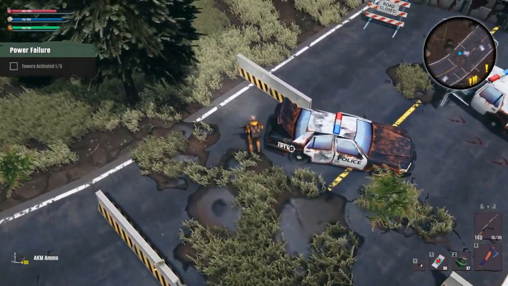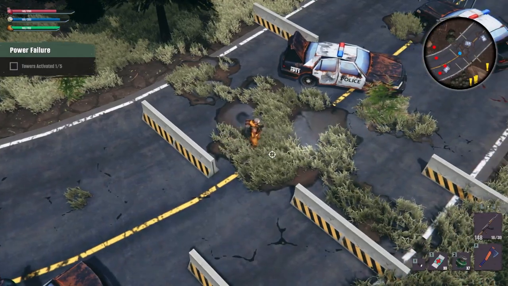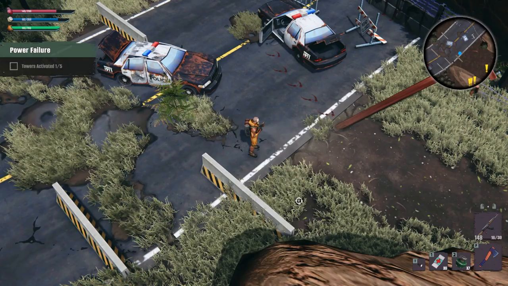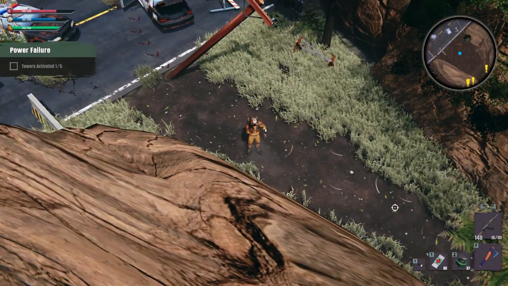Oh, there's another note. More ammo. Love it. Oh, not found. Okay. That must be because it's in beta. That's all good. Can we go this way? Yes. Looks like we could probably go this way. Hopefully. Let's reload.